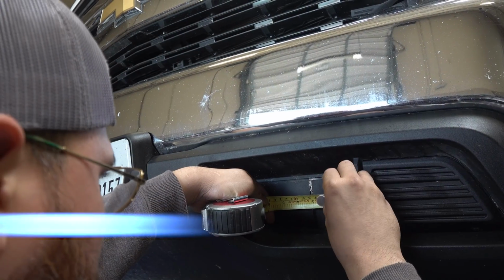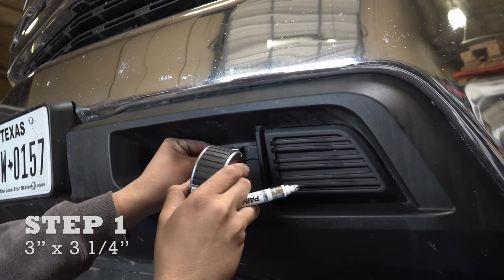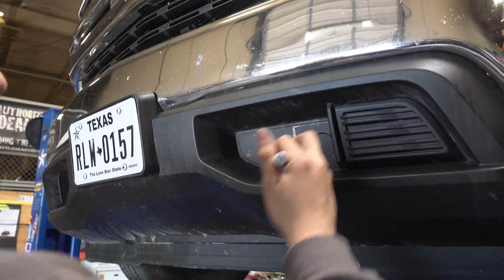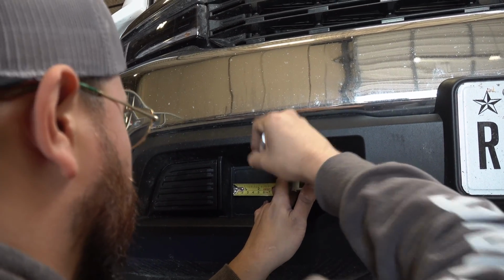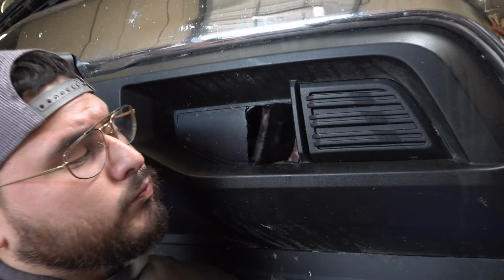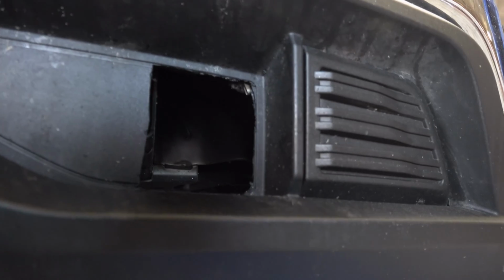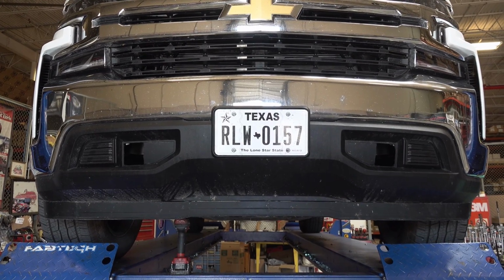First thing you're gonna do is locate the tow hook area and get ready to cut. They're 3 inches by 3 1/4. I just cut out that whole square. You do it on both sides. After you're done cutting your hole, it should look somewhat like this. Once both sides are completed, they should look like this.